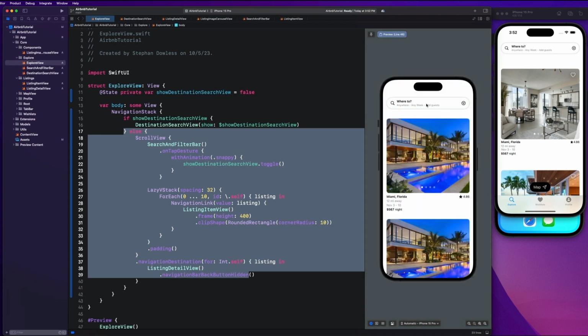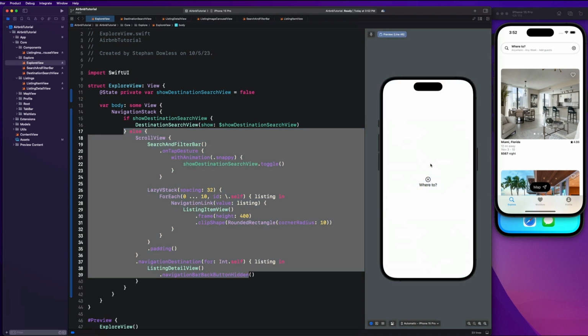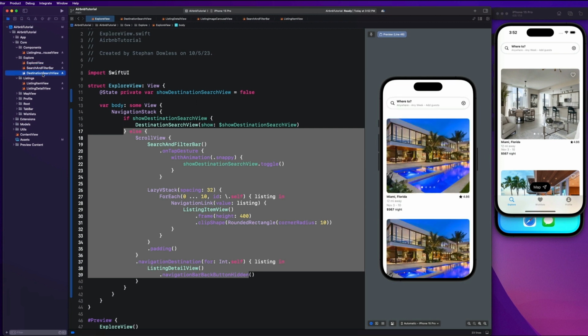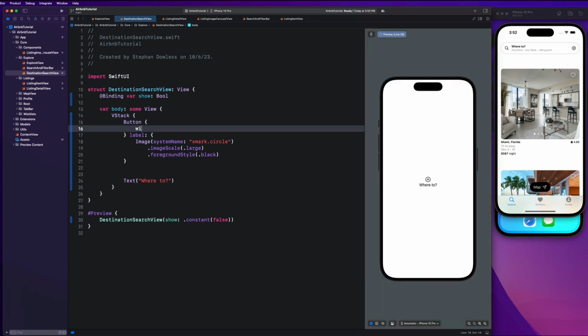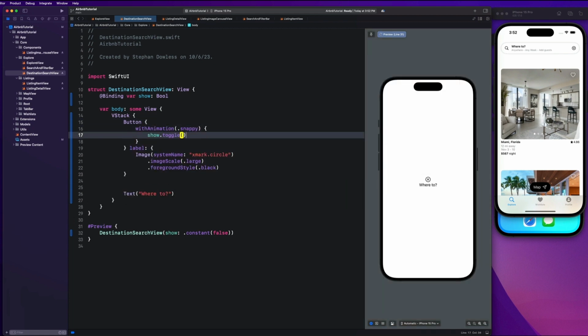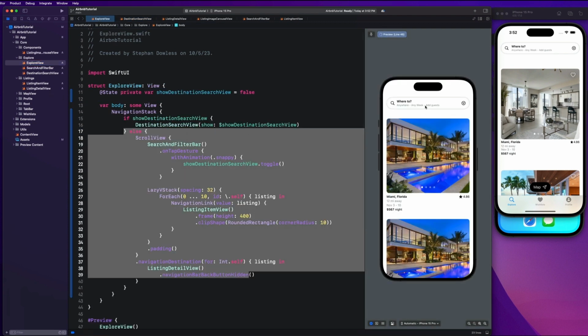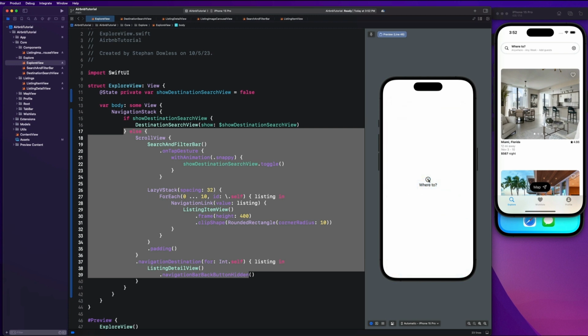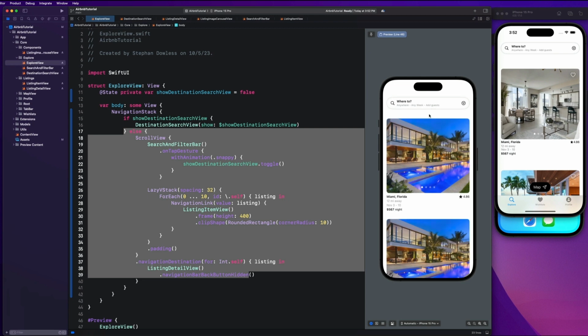With our preview here, tap, boom. So that looks great, right guys? So we could probably go ahead and add an animation there as well. So I could go here and say withAnimation(.snappy) show.toggle, go back to my Explore view and see if that looks any better. So, oops, there. Yeah, so that's that really nice sort of fade in and out right there, guys. So that's some really nice animation technique for you there. It's a really simple animation. It's nothing fancy here, but it does add that really nice sort of user experience to the application here.